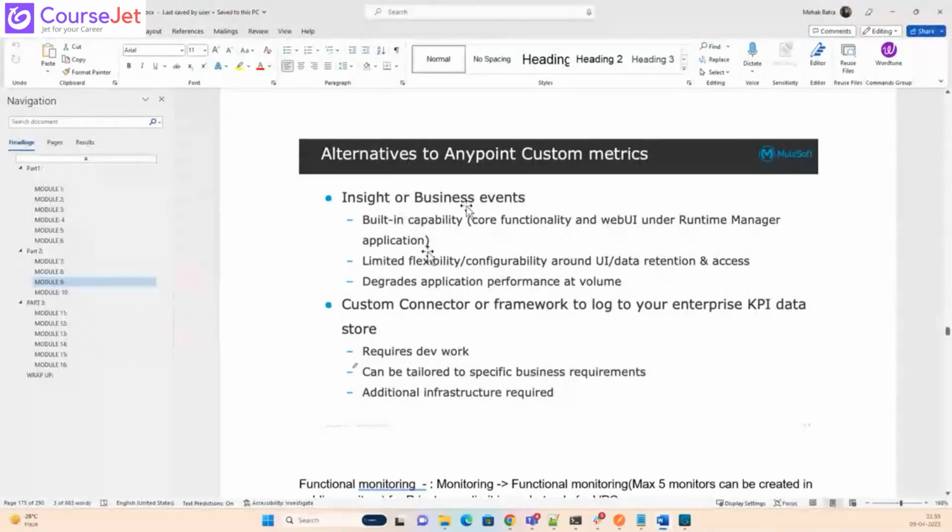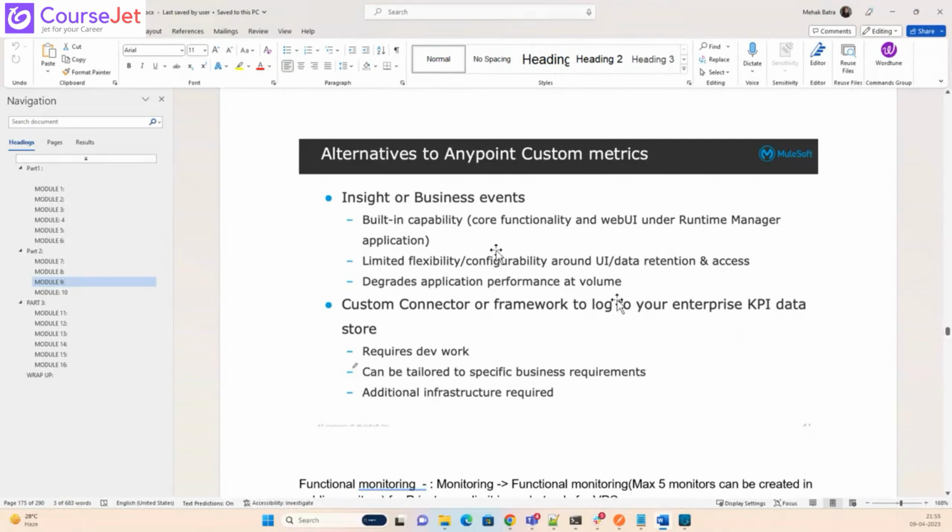So you can have insights or business events as built-in capabilities, and it is there in the Runtime Manager application. It has limited flexibility, configurability around the UI, data retention, and access. It degrades the application performance at volume. If you are enabling the insights, this will degrade the performance.